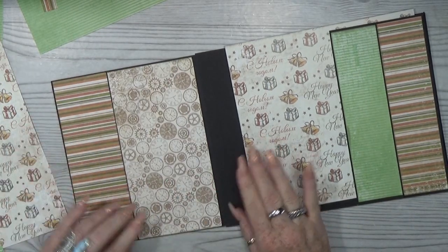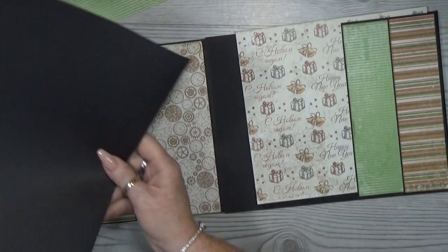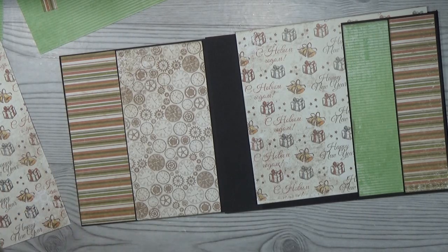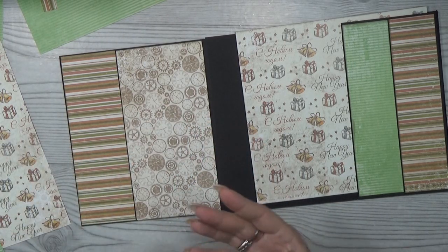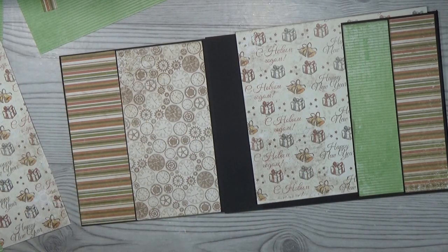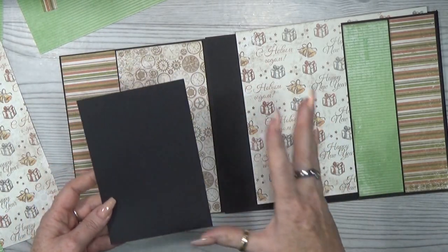There we go. See? Now, before I continue, I love to add a nice photo mat already, and I'm just going to keep these blank. What size photos do you have? Maybe you have 10 by 15 centimeters, or a 4 by 6. If you have a 4 by 6, then it would be nice if you cut your photo mat at 4 1/4 by 6 1/4. Then it fits perfectly.